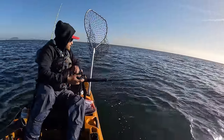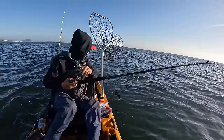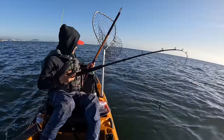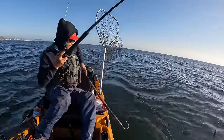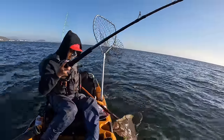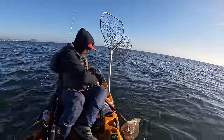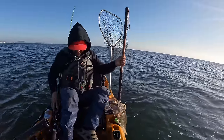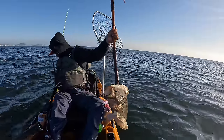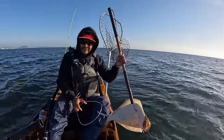All right, another good size halibut right here. Wow, look at that right there. Oh, this is probably another 30 inches right here, guys. Look at that, I'm done for today. Okay, got it. Oh, bad gaff though. I hit him in the back. Woo, look at that. Yeah! Secure this bad boy.